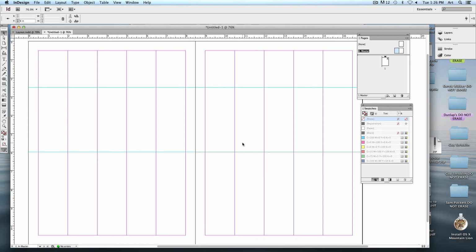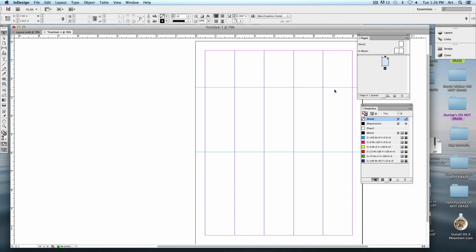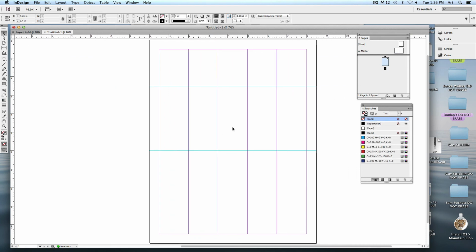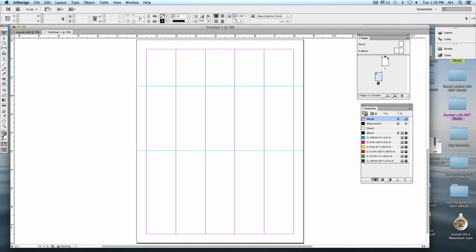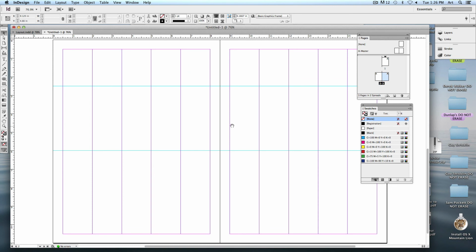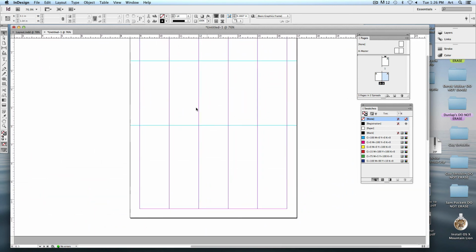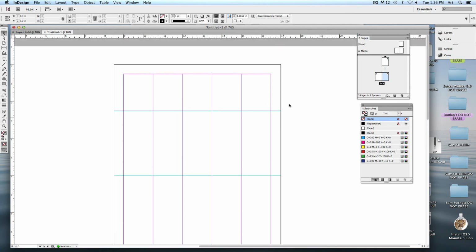So when I double click on my page 1, you can see automatically it adds those guides to page 1 as well. If I was to add on more pages by clicking on the create new, you can see even the new pages that I create have the guides inside of them as well. That's the beauty of working with a master page when creating that. All good? Okay, we'll continue on.